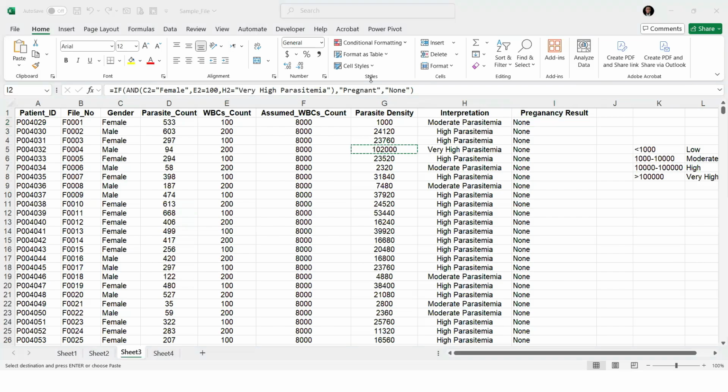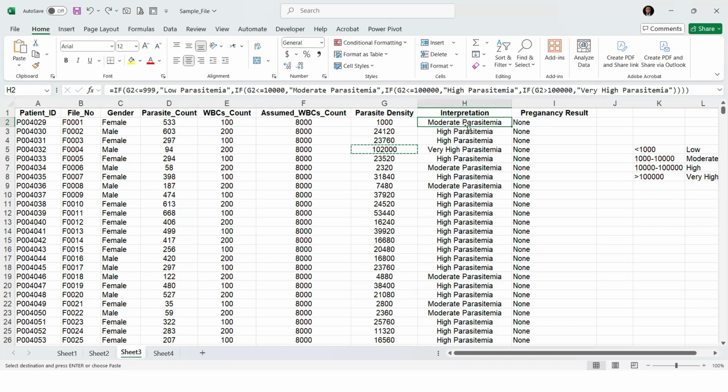So what I'm going to use now here is that I'm going to create a nested IF in this, because I don't want it to only be maybe very high or just like that. We want to categorize all of this that we have: the low, the very high, the moderate, the high. We want to categorize all here, and we want to give it something else.